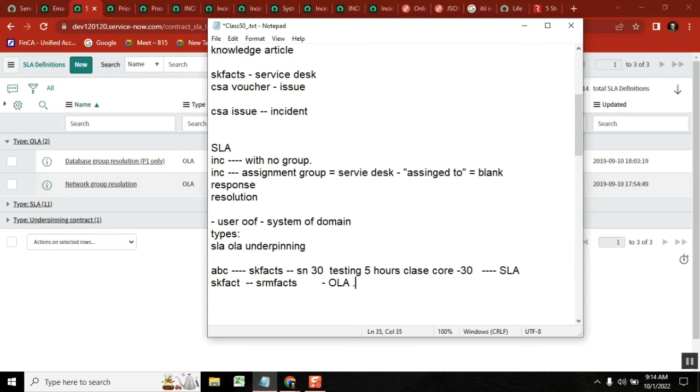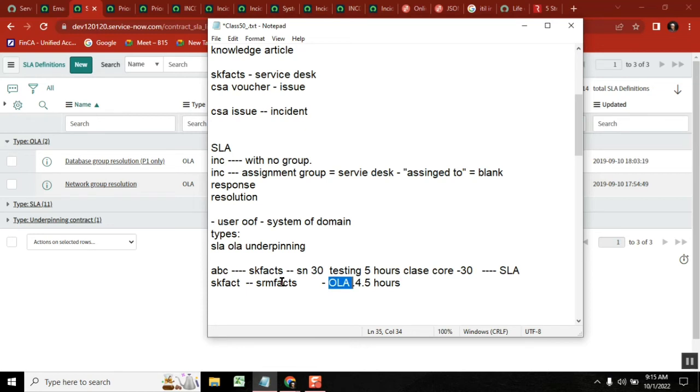Why? To complete on time. In case something breaches and we can't manage it, we still have 30 minutes to look into it. If not, we will be affected. Correct? So this is the second level. The second level will be OLA.